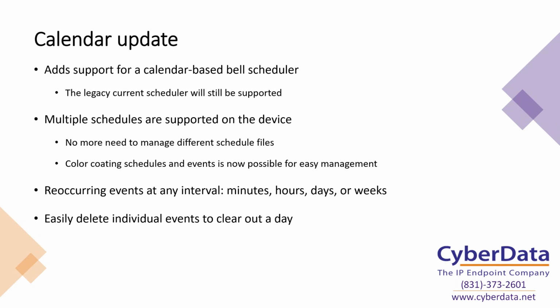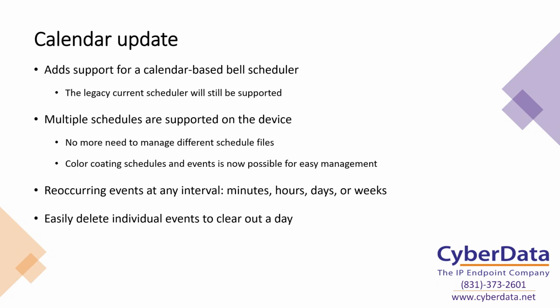One of the other features that we added in is a really easy way to delete individual events. This has been a very cold, very rainy, very wet winter, and there have been a lot of snow days across the country. Instead of having to delete an entire schedule, now you can just go in there and delete individual events out of a day, to clear out a day if it's a snow day, or to make extra time in a day, say if it's an early release day that changes suddenly. So that kind of encompasses a lot of the major features of the calendar update that we added in.